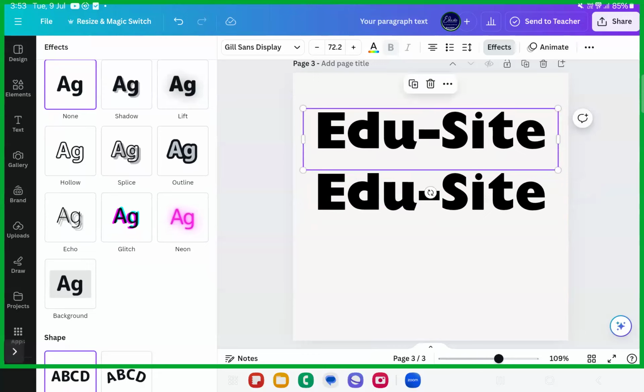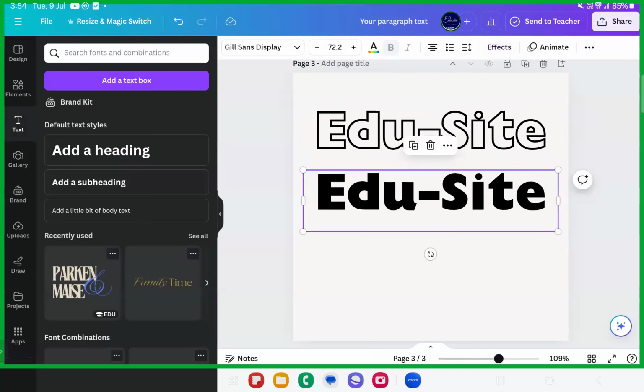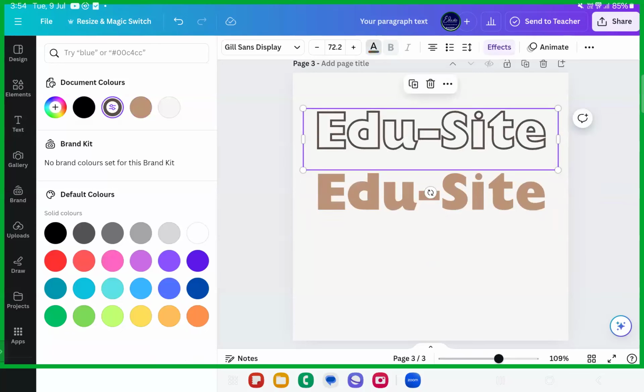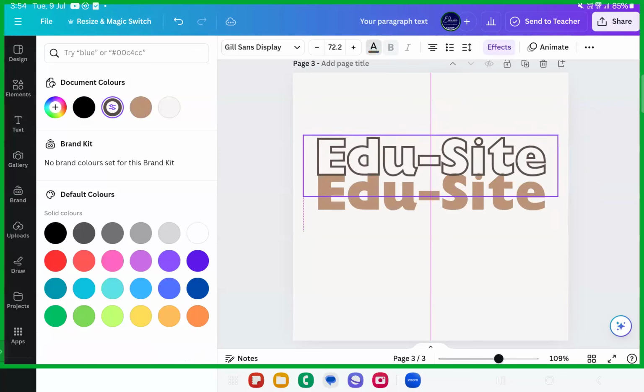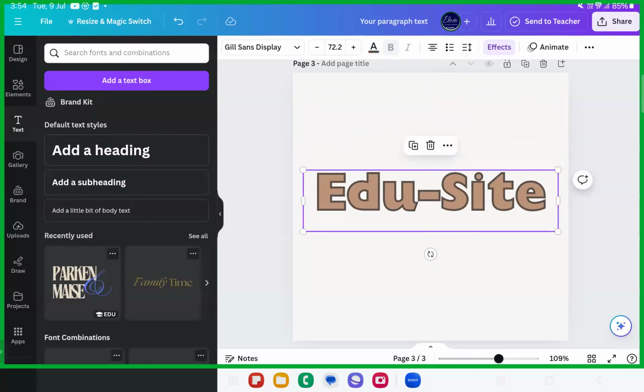Now what I want you all to do is put a hollow effect on one text, and for the other text, keep it as it is. Now change the colors. Whatever colors are here and there, you can just pick those up, or the colors of this. Dark brown and light brown are visibly here. So I'll change the colors and place it exactly above it. Please make sure you're not changing the font size or something like that. Place it above it now. Hope it's looking good for you all. Are you all trying it?